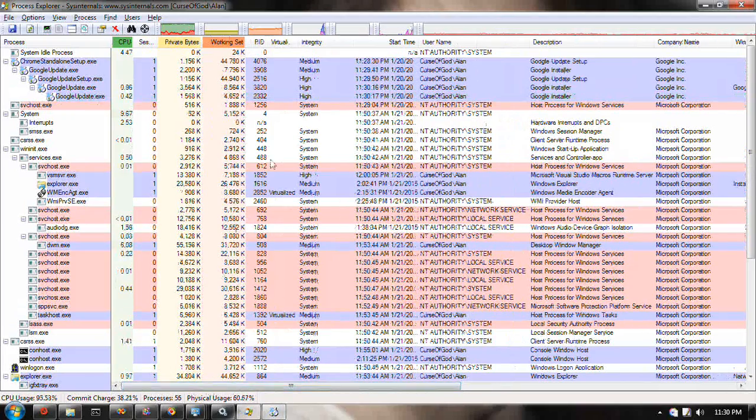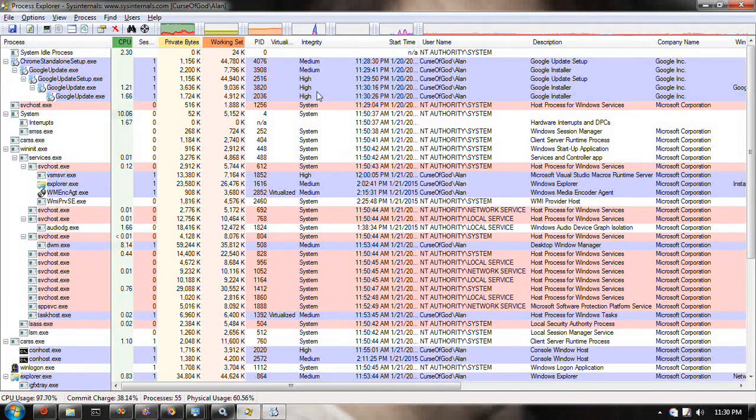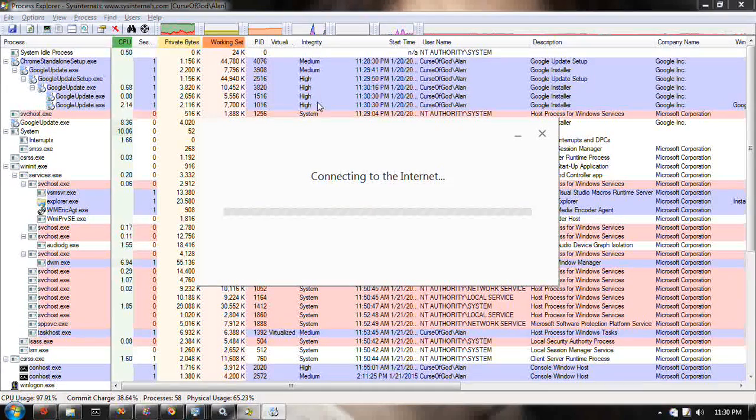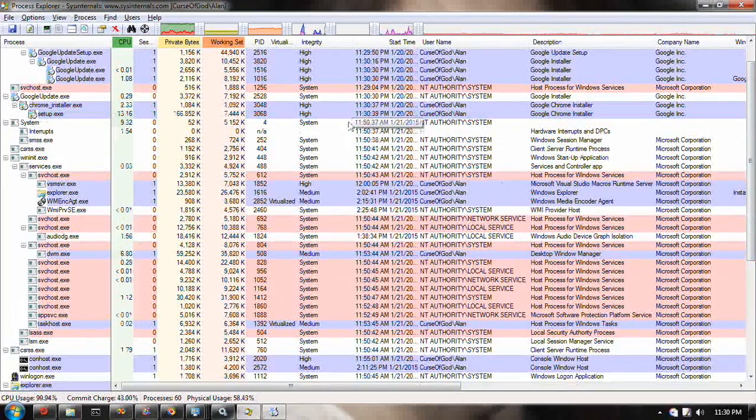Bring it closer. High is just administrator. System is anti-authority system. Can't see that. High. I don't think it does like Microsoft, and it doesn't require to do its thing anti-authority system access. I don't think.